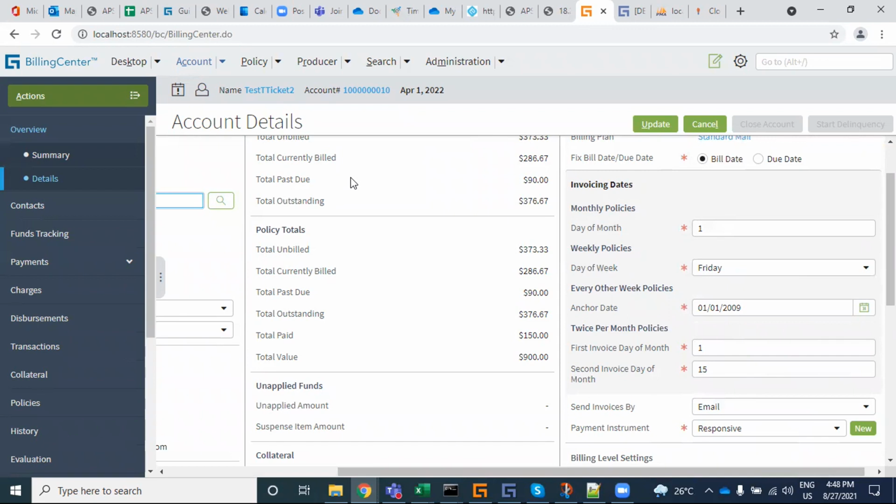If I edit and put some value, will it call a pre-update or not? Yeah, since we are editing the account page, account pre-update will be called.